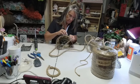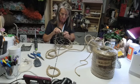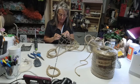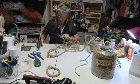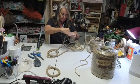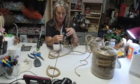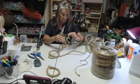I was thinking if we stopped and started it, but it would risk unraveling more, and I don't want it to unravel, so we're just not going to stop and start it over and over. We're just going to continue. I'll show you what I mean by that. Your hot glue and twine, the hot glue will bond that twine together and it'll stay pretty good.